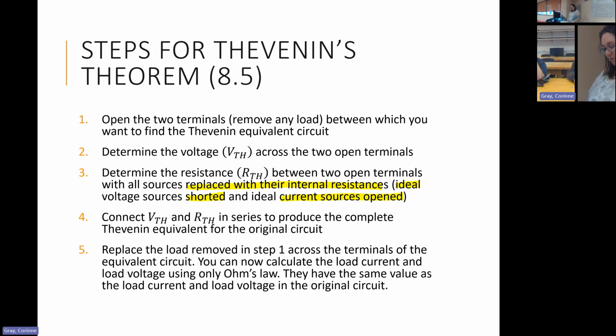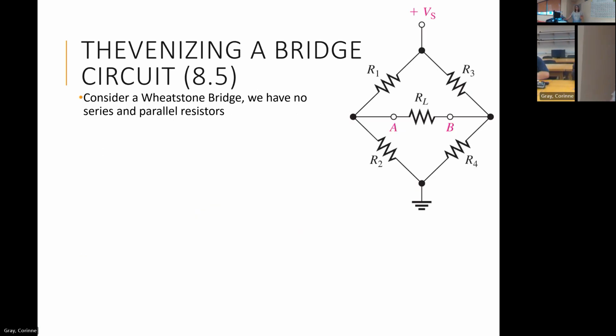We are going to work through an example here, but before we do that, are there any questions? I'm going to keep flipping back and forth between this slide and the problem we're working on. Real quick, we're going to talk about this, then we'll do the example. We'll spend a little more time on this after we talk about the Norton method. This is one of the ways we can solve the Wheatstone bridge.